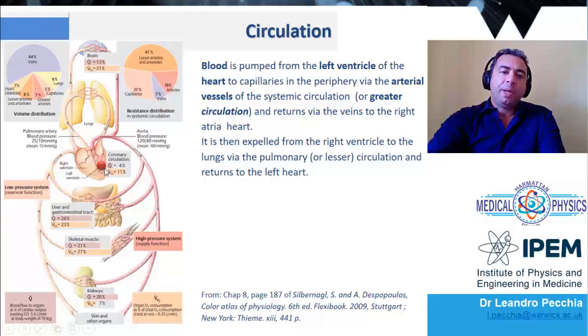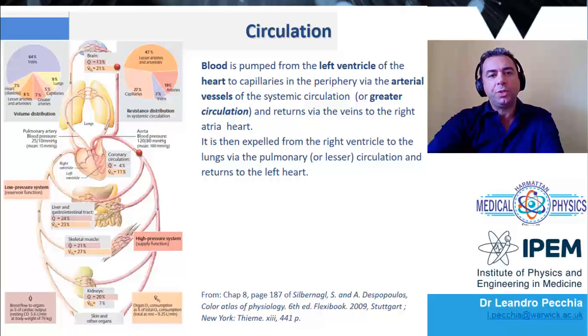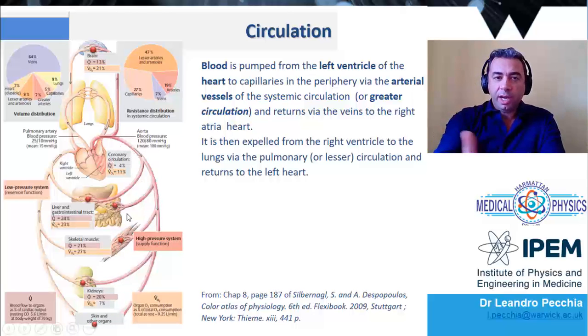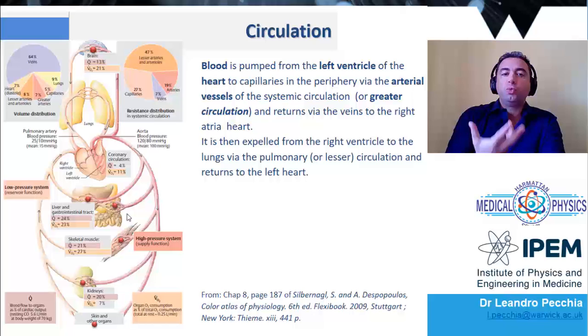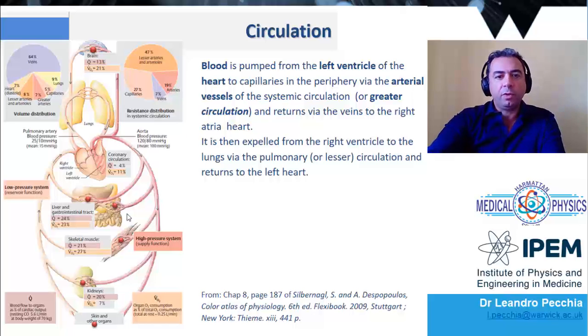Now, once this happens, we are ejecting the blood to the aorta, and from the aorta, this splits into parts, feeding the brain, which is actually using a huge amount of blood and particularly oxygen in the blood, and then also all the other systemic circulation. So this is blood which is moving from the heart to all the organs. It is red in this animation, suggesting that this is full of oxygen because it's coming from the pulmonary circulation. Now it releases the oxygen to all the organs.